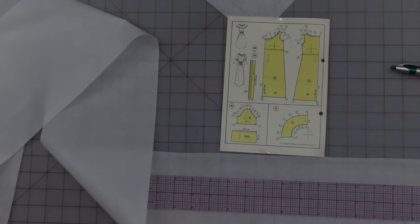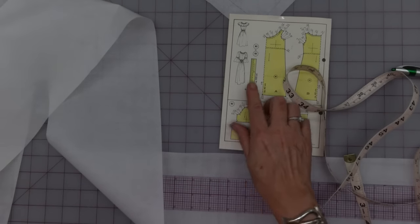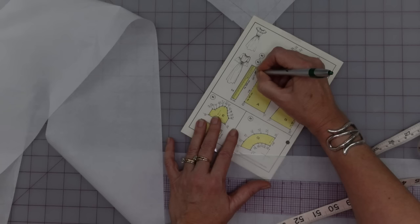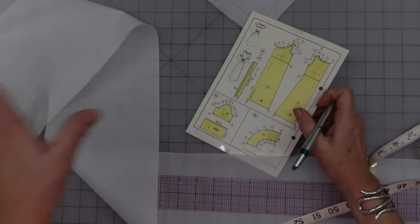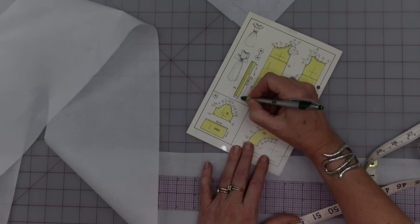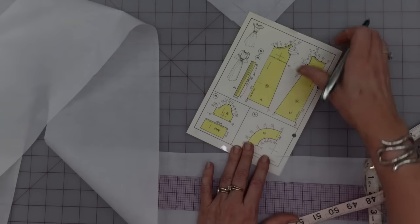All right, so let's just say I'm going to wrap this tape measure around me. And if I lay, well, shoot, the tape measure is about the size that I want. So I'm not even going to cut out a piece. I'll just make a note on my sash. This is my pattern, so I can write on it how I want. I want it to be 60 inches this way, okay? And that way, when I have my fabric and all my big pieces cut out, I'll find a piece where I can cut a sash if I need, and I'll just cut one that is 60 inches. Make sure I know that it's for this piece. 60 inches long and 12 centimeters wide. Again, mixing measurements.